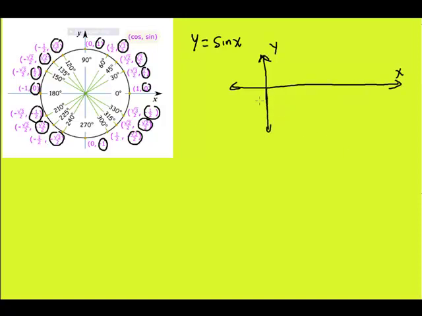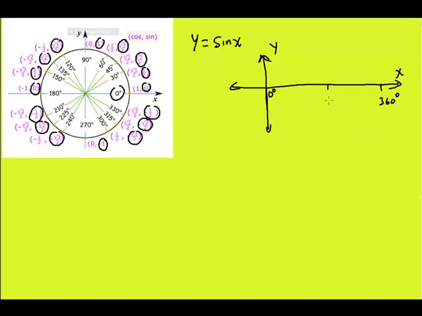Now, if you go all the way around the circle, you're starting at 0 degrees and then going all the way around, which is 360 degrees. So we'll call that 0 degrees. We'll call that 360 degrees. Okay. First, I'm going to graph everything in terms of degrees, then I'm going to show you how to do it in radians. Okay. Then I'm going to start cutting everything in half.